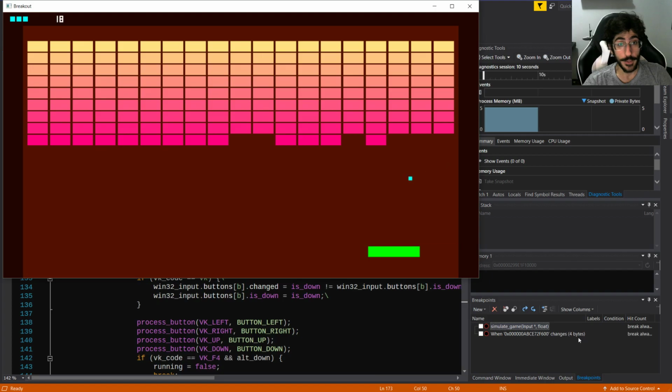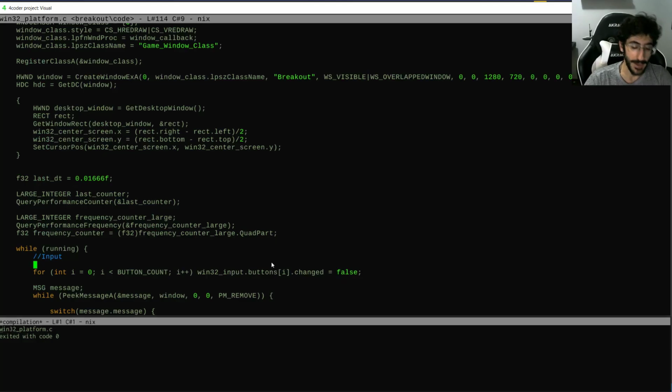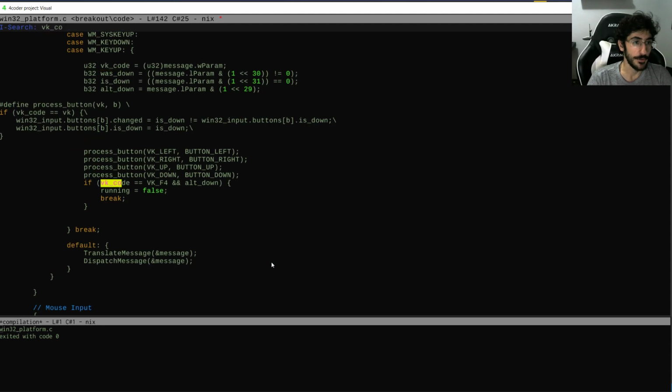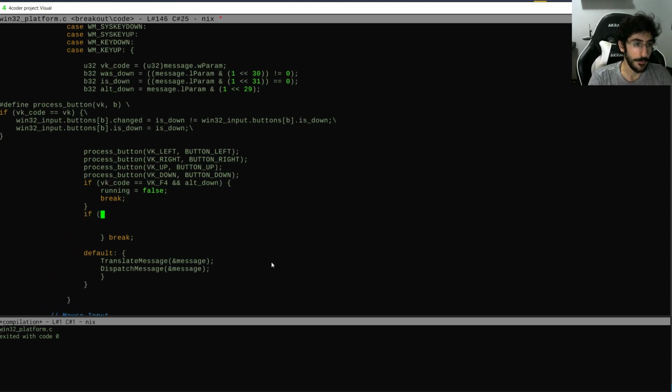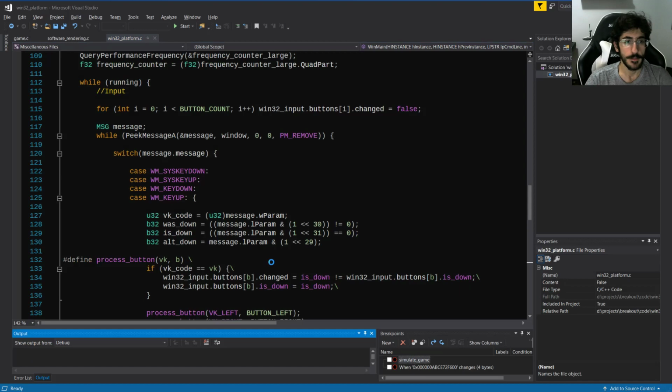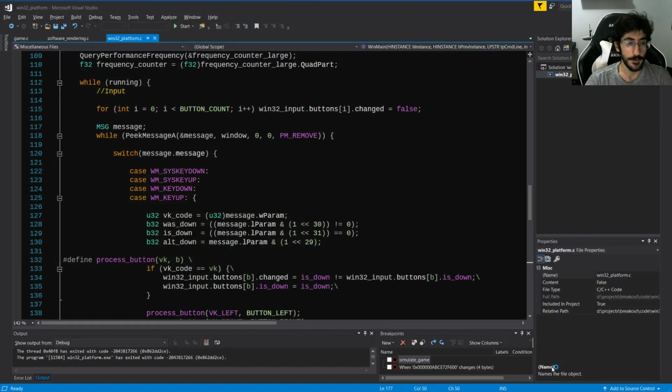Now we can do. I'm going to add the escape key, VK code, just because it's kind of intuitive to close the game with escape. But we can do a manual later on. So if the VK code is VK escape, I suppose. Yeah. Because now we can go to the little X and close that. Okay.